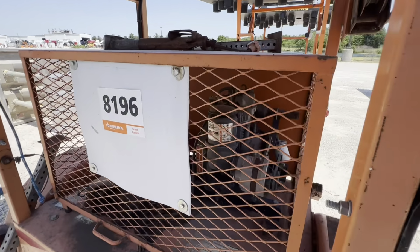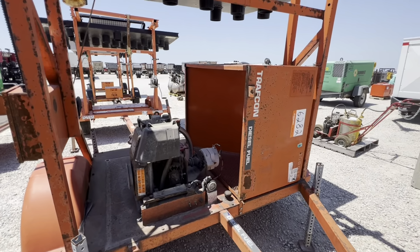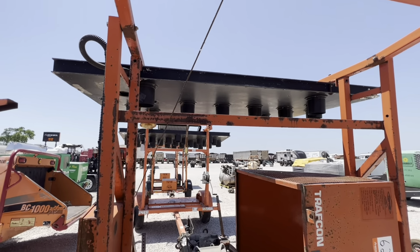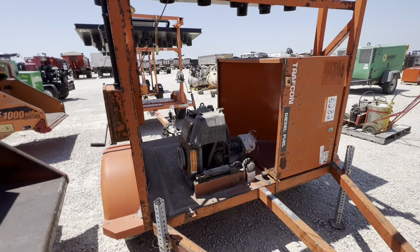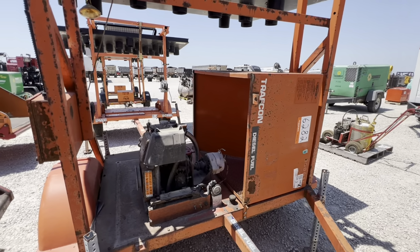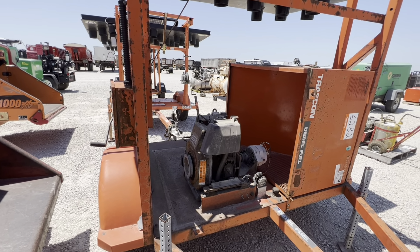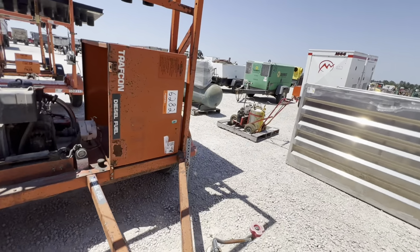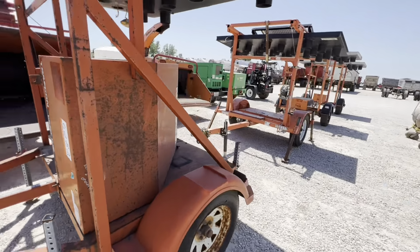And same story on here, but I always thought they'd make a good little portable gen set. If you take the lights off, scrap them, sell them on eBay depending on your patience level, and hack it down to a trailer. The whole bottom of this is a fuel tank, little single cylinder engine if you just need a quick little generator to run an off-grid property or something like that. I don't know, that's how I'm always thinking, is what can I make out of half of this junk that nobody wants?